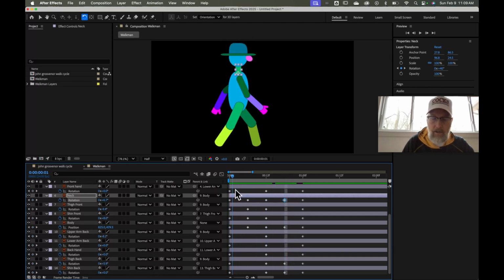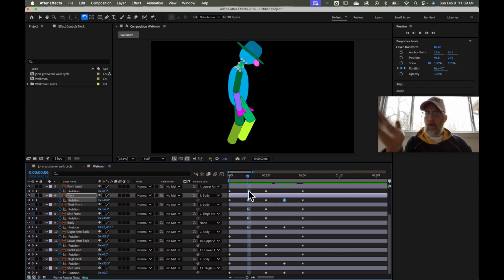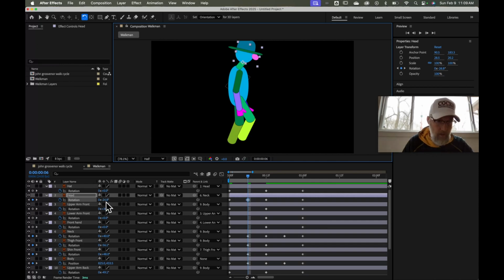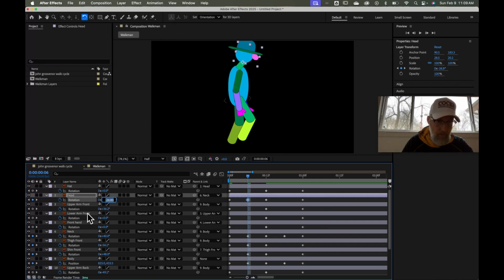So when he walks, he kind of has this bob to his head. I like that. Now as his neck goes down, I'd like his head to pivot up, kind of counter it. So I'm going to go find his head. I'm just going to click on it here. There is his head. And as that goes down, I'm going to rotate his head up like this. So I'll kind of have this rocking. Where's my head layer at? There it is. 26. Let's just make that 28.